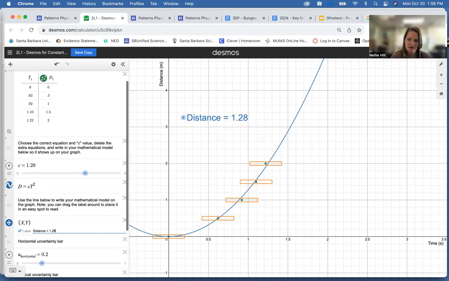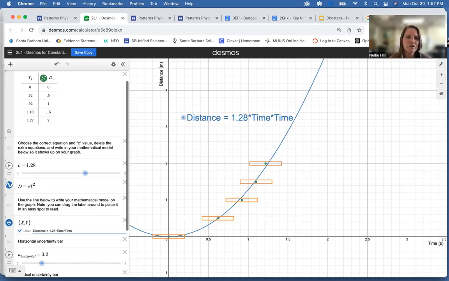And then I'm going to use a star for times. And for time squared, we encourage students to actually write out the word time and then another multiplication symbol, star, and write time again. So I can see that the relationship for my constant acceleration lab is that the distance is equal to 1.28 times the time times the time. This helps students build a pattern around the quadratic relationship and then attach it to a physical experience of a ball accelerating down a ramp.